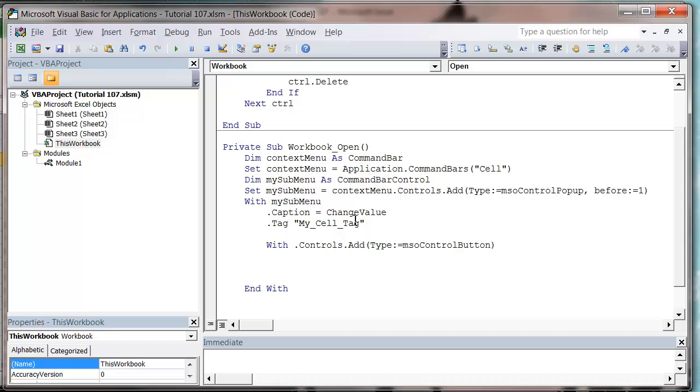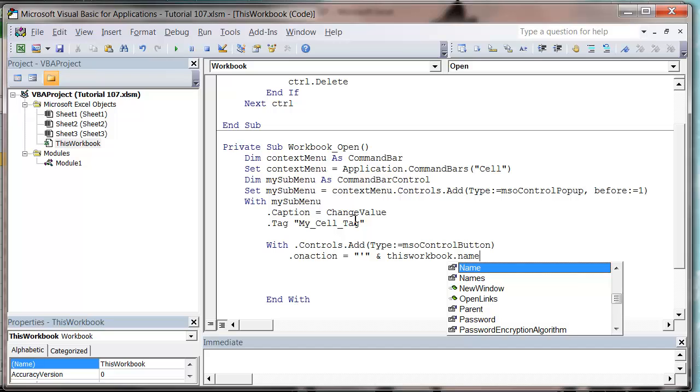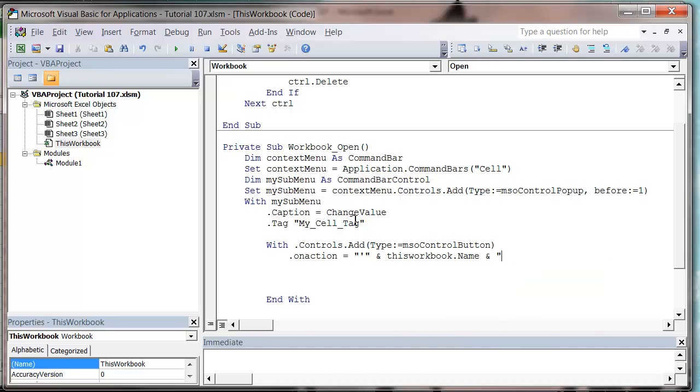We don't need to add in a position because it's just going to do it in our sub menu, and we just put in the same properties we did before, so dot on action equals, and then we want our apostrophe, ampersand, this workbook dot name, ampersand, exclamation mark, and then increase.